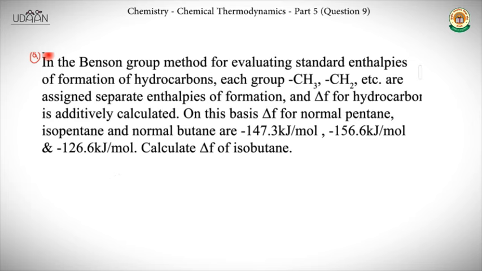Sandeep? Yes, again this question looks something different, right? They give us that it is the Benson group method and they are using heat of formation for different things, individual CH3, CH2 molecules, etc. So first understand the method they gave. In this method, for calculating heat of formation for any hydrocarbon, first they are calculating heat of formation for CH2 or CH or CH3, etc. and then they are calculating heat of formation for hydrocarbons.